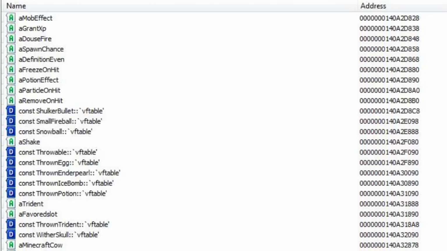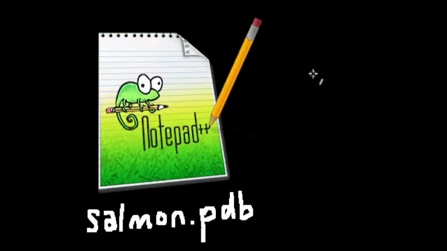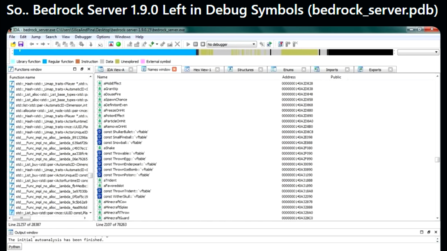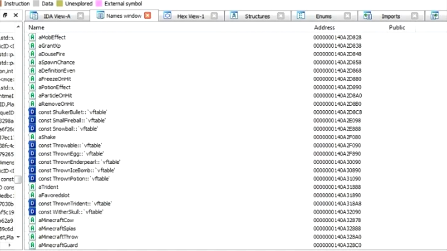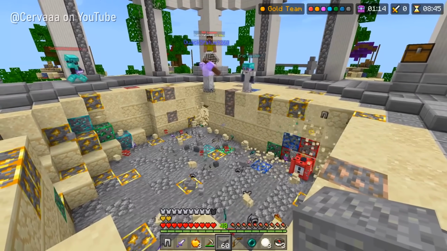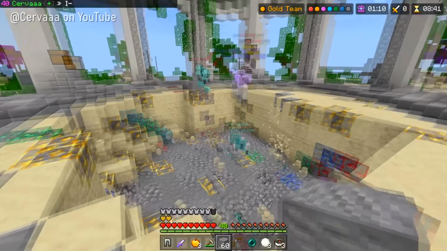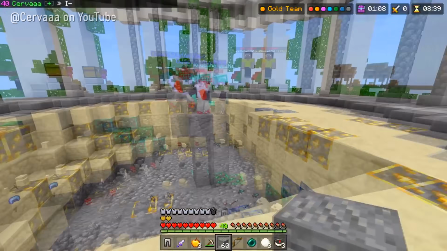I actually found this back in 2019. It's actually kind of strange that players even have access to this. PDB files are normally removed and not publicized because of security reasons. For some reason, the Bedrock community has access to this. And it's a luxury and they've used this to their advantage. And as they should, because it prevents hacking, patching exploits Mojang haven't even found themselves.